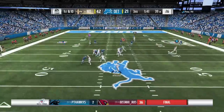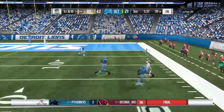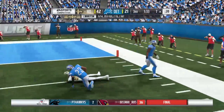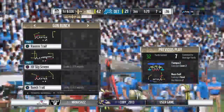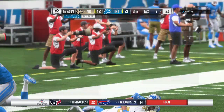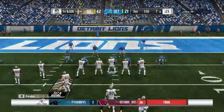Winston now to throw on 1st down. Flushed out right. And, oh, he took that in one-handed. What a grab. And finally, down he goes as they work it inside the 10 to the 7. A gain of 32 that time. Now a chance to make that big play really hurt. It's 1st and goal just outside the 5.